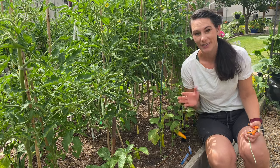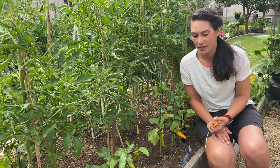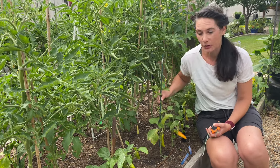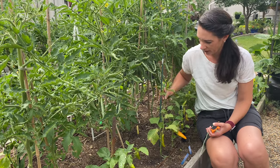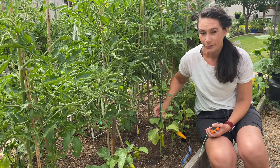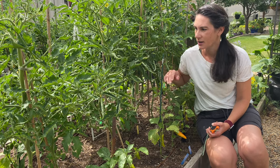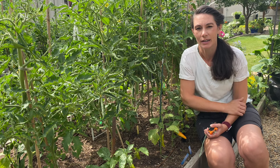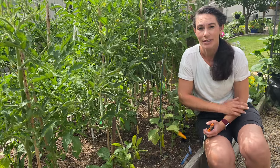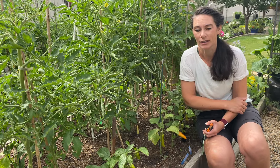I'm going to keep going through all these indeterminate or staking tomatoes and doing that little bit of pruning and staking them up. I'll also be looking to see if any of my peppers need attention. So far I have a stake put in but haven't had to actually stake any of them. This one is getting to the point where I might want to tie this stem off before it gets heavy with fruit. But so far they've been pretty sturdy — I grow them really close together so they usually stay sturdy with one another.